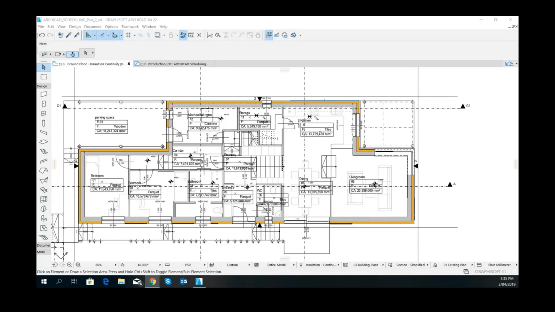So we want to get to the stage where we're using the information to make informed design decisions, and to make the building process more efficient for all involved. One way that Archicad has made that easier to do is with things called classifications and properties.